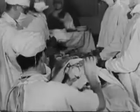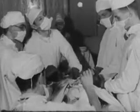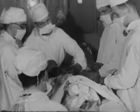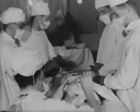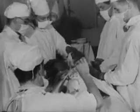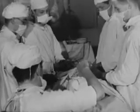This patient is in light anesthesia with eyes moving. The anesthesia is too light for the degree of surgical stimulus and stridor develops. The operation must be stopped until the stridor has passed off and anesthesia has been deepened. If you allow the stridor to persist, you will find it very difficult to get good muscular relaxation.